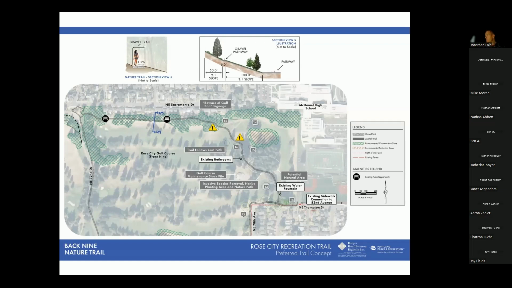Okay. From an anonymous person, is the Bluff Trail going to be paved? No, neither of the Northern Bluff trails would be paved. We're proposing them as both soft surface. From Jay Fields, off-road cycling is not considered for the Bluff Trail? Off-road cycling is being considered, as currently folks are already cycling on the Bluff Trail. We are considering cyclists on all parts of the trail system, but we have not made any decisions about that as of yet.